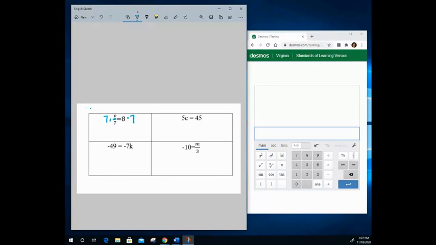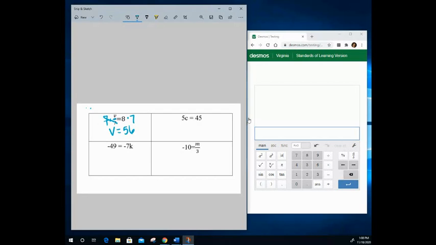Now, these 7s are going to cancel, and you might be saying, well, how on earth can they cancel? I thought 7 times 7 was 49. This 7 is technically over 1, and if we were to cross simplify, the 7s would turn into 1s. So essentially, they cancel each other out. We're going to bring down our v, and 8 times 7 is 56.